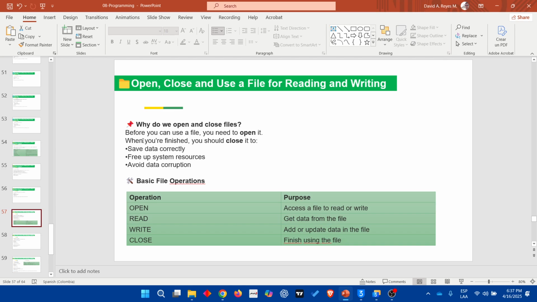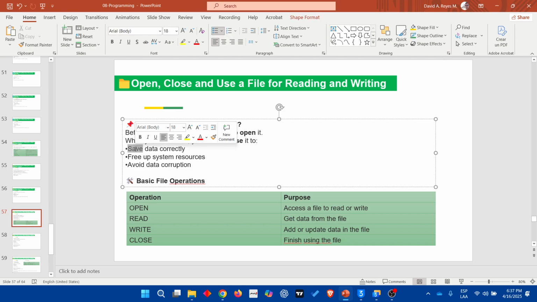Why do we open and close files? Before you can use a file, you need to open it. When you're finished, you should close it. Why you close it? Because you need to save the information, free up system resources, and avoid data corruption.